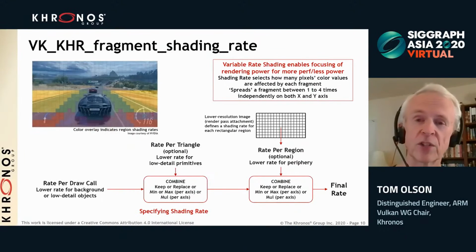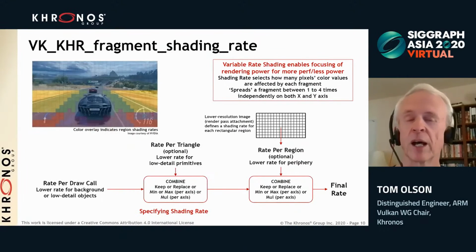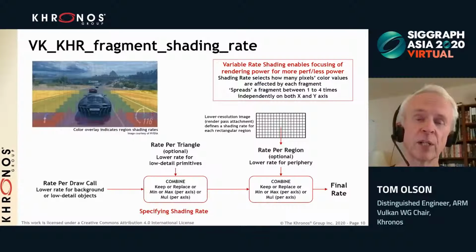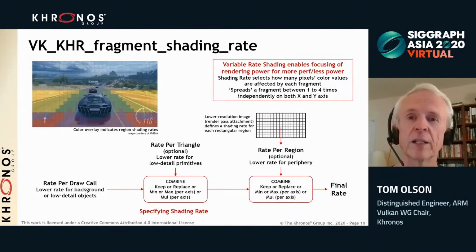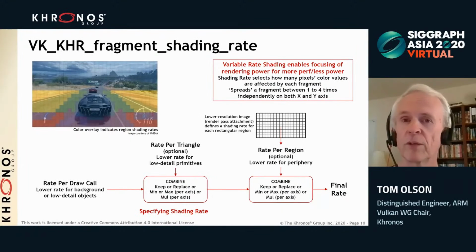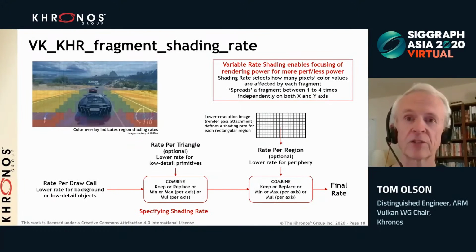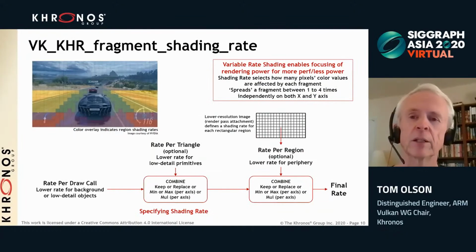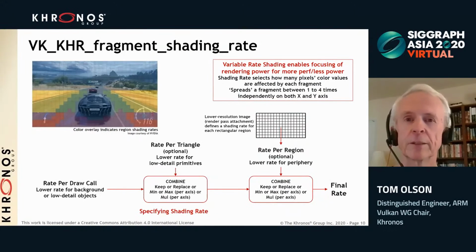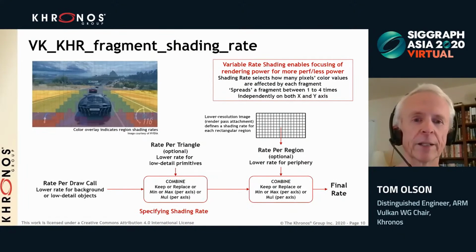What the fragment shading rate extension allows you to do is generate fragments on a coarser grid than the pixel grid. So for example, you can generate one fragment, which generates colors for a 2x2 quad of pixels, or even a 4x4 group of pixels from a single fragment and a single fragment invocation. This can save you a lot of GPU execution time. Of course, there's a price for it. You get less detail in the image, but often that doesn't matter. And often it's a good trade-off because you're drawing something that you know the game player isn't going to see very clearly, so it doesn't matter if you lose some detail on it.